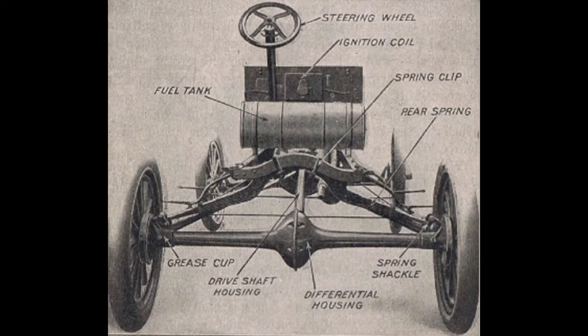And chains have lots of moving parts. So when you have a very big, heavy chain that is not only generating a lot of heat but a lot of stress, and then you have all these little different pins and links in there, there's a whole lot more to break. Whereas the drive shaft, you've only got two moving parts to break.